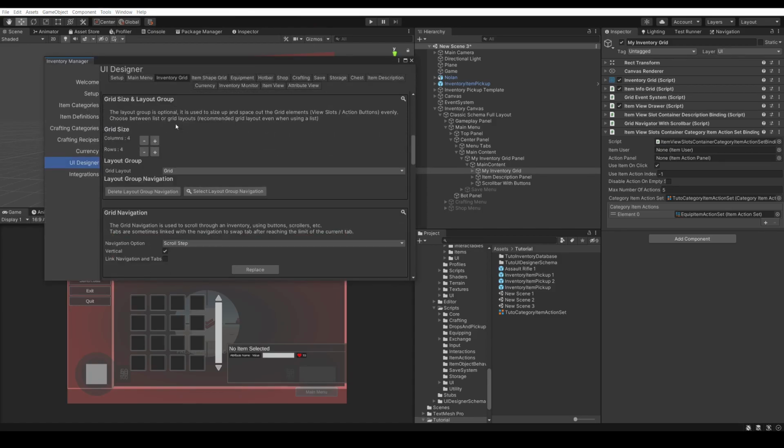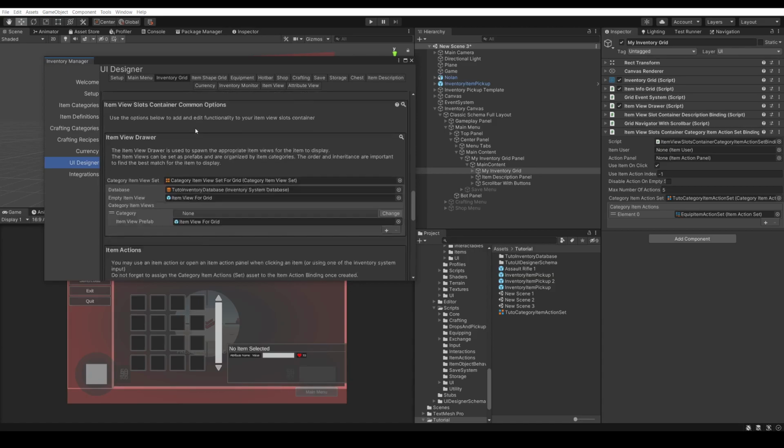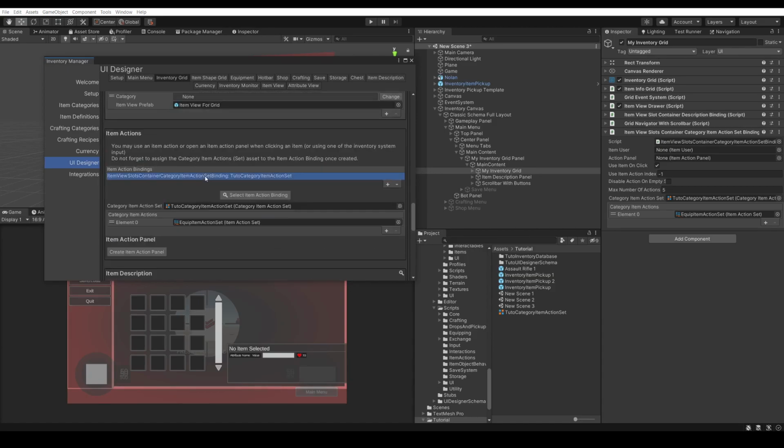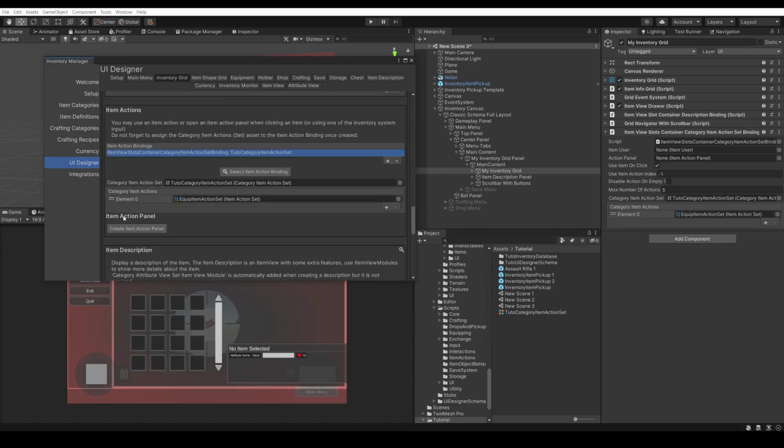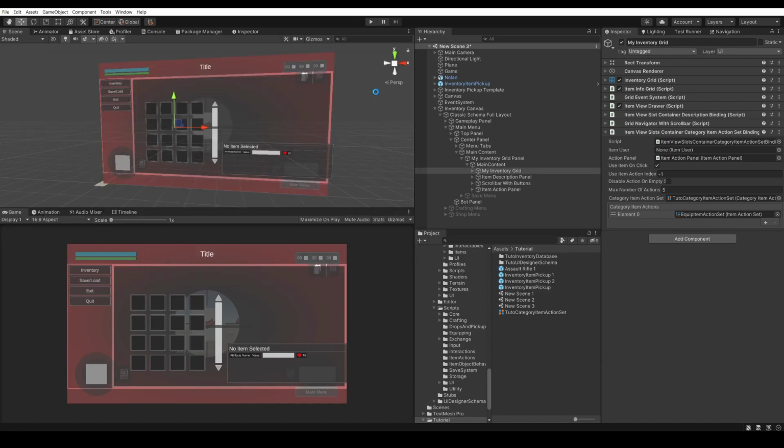We can scroll down to the Item Actions options, and here you have an Item Action panel. If we create an Item Action panel, then we should be able to see the panel once we click on it. So let's close, save, open.